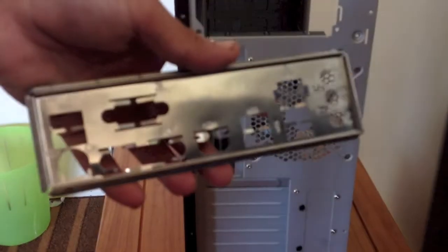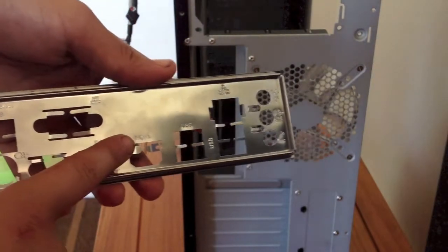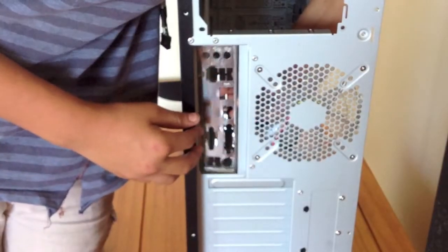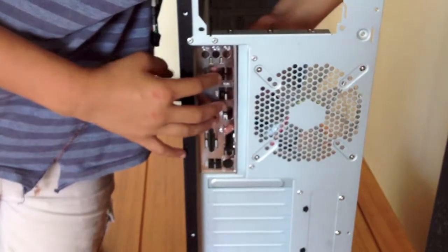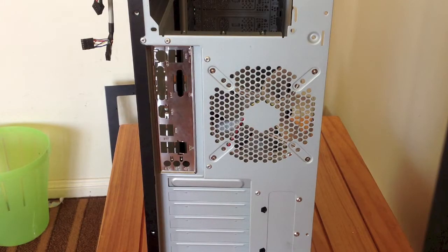So guys, next up is the back panel I/O shield that came with the motherboard, and we're going to go ahead and install it to the PC itself. So guys, this is a really simple process. I'm sorry the camera was out of focus. These can put up a fight, but once they are done, it is looking pretty sweet and you are ready to put in your motherboard.